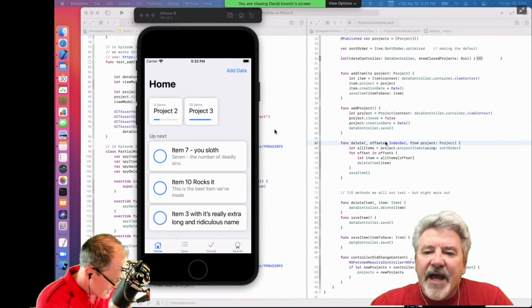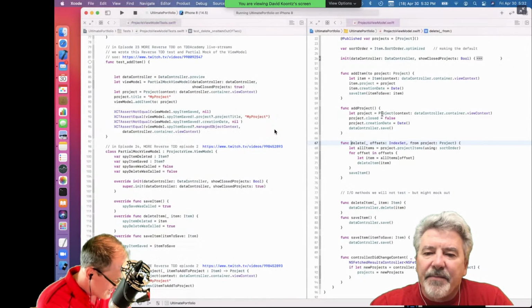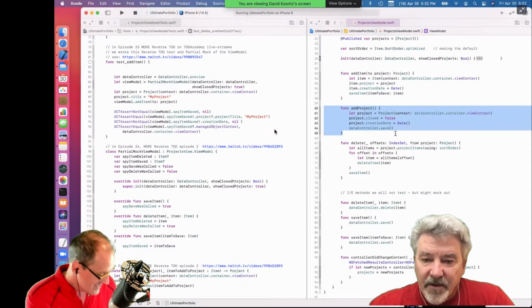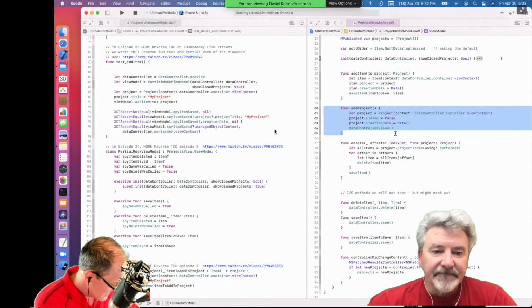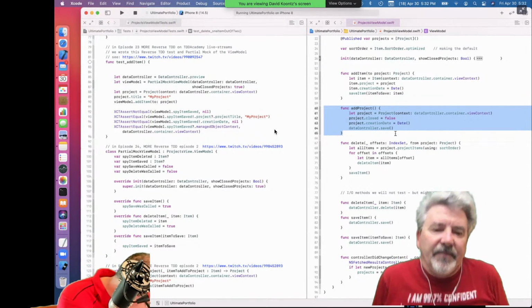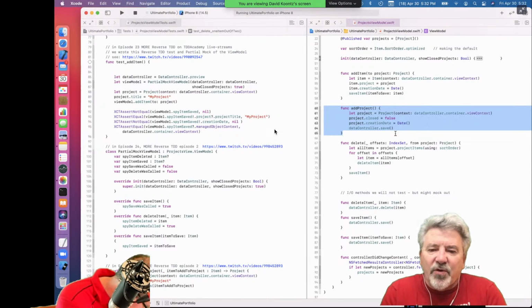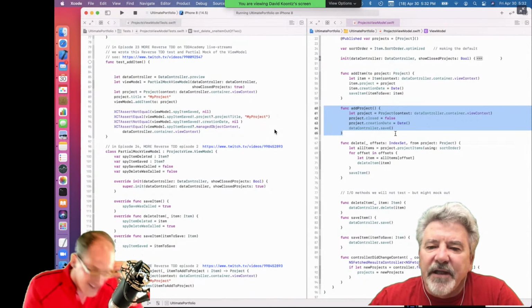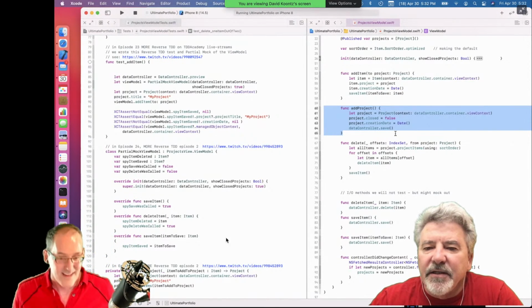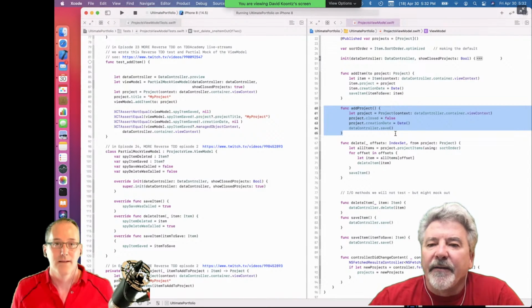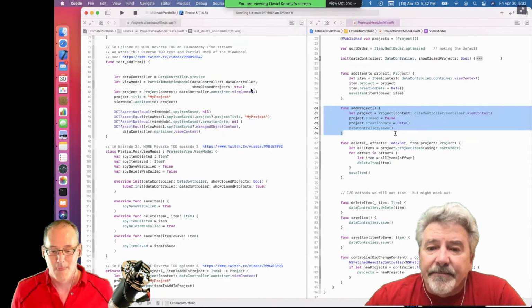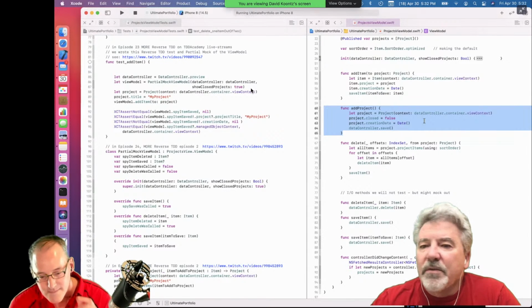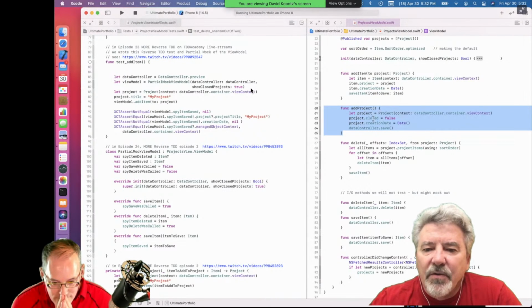reverse TDD of the last method, this add project method. You mean we're not done? No, we're not done. No, we're not even close to done. But with this sort of segment, we might be done. But we've got one more method here to test called the add project method in the Ultimate Portfolio app by Paul Hudson. And so that's the code we're going to try and reverse TDD.